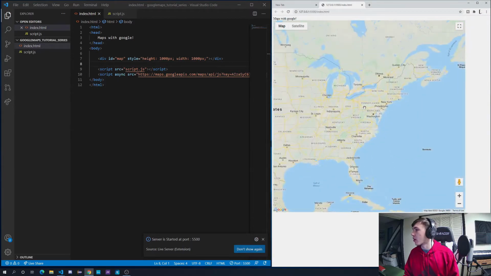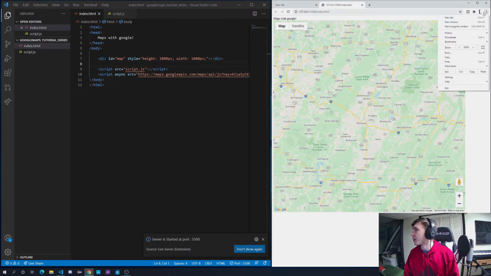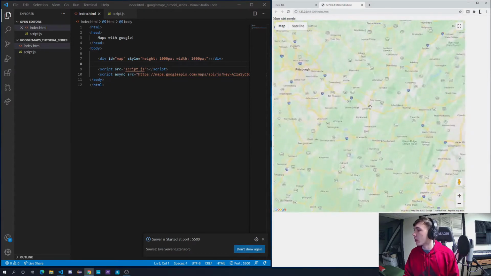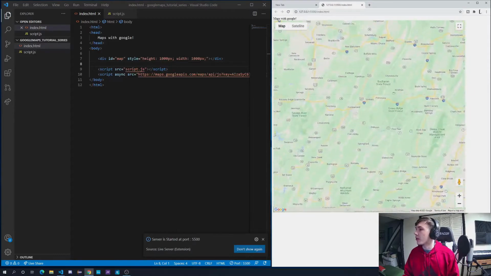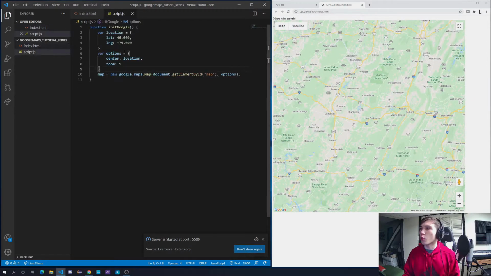This drops us somewhere randomly in Pennsylvania. I just chose some random coordinates. And maps with Google, exclamation point. Let's take a look at anything else special going on. Not really, it just makes this map. We can zoom in, we can zoom out. These types of interactions that you can have with the map get controlled in the options object. There's several fields that you can put in here, but again, we're just going to leave it like this for now.